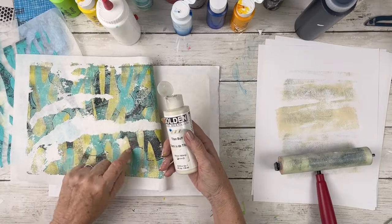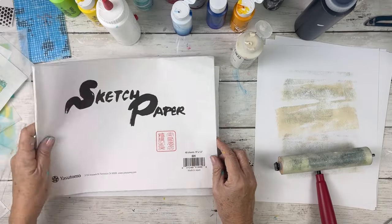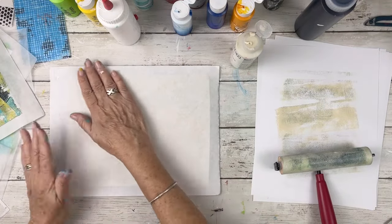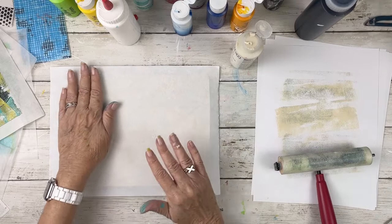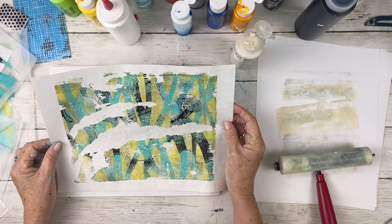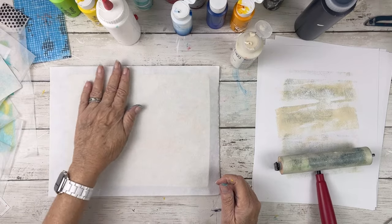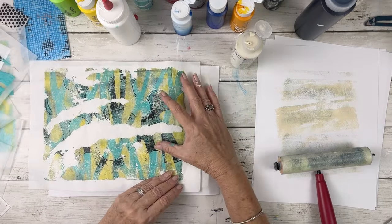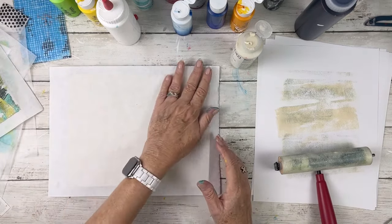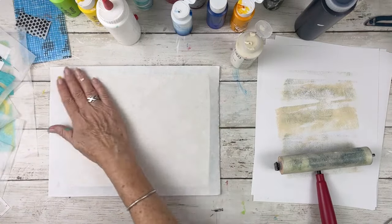So I didn't want to waste what was on the plate, so I laid down some Titan Buff, and I'm using the 6H paper again. Oh, maybe that other paper was... I'm confused now which paper I'm using, but I think I'm definitely using the thicker paper. This must have been the thinner paper on the pickup. But I laid down a pretty heavy coat of the Titan Buff over what was left on the plate, which is just what is missing from that print. And I'm leaving it for a good 5 minutes, and we'll see what happens. Hopefully it will pick up.